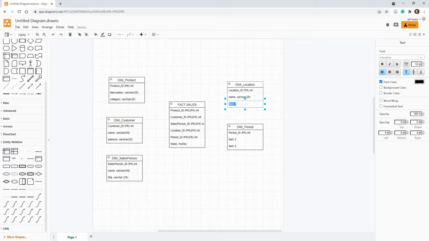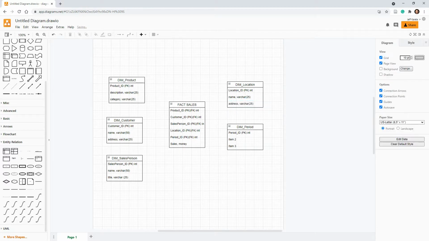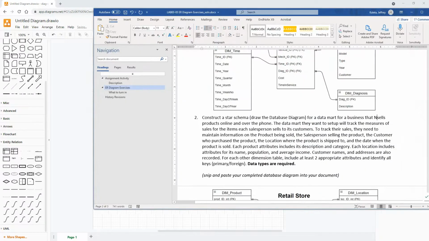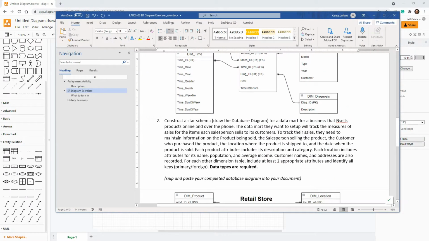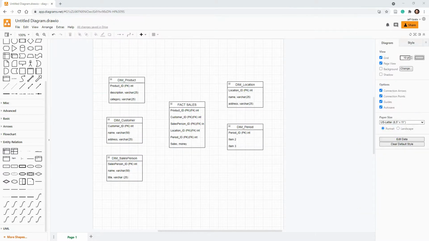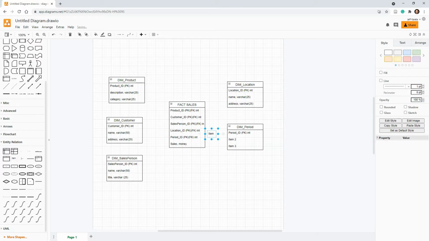And then we might do something like the address. I actually am looking at the product, the thing. And here, actually, each location includes attributes for its name, population, and the average income. So we have to add a couple more items to this. So I'm going to go ahead and put an item here and one more in here as well.